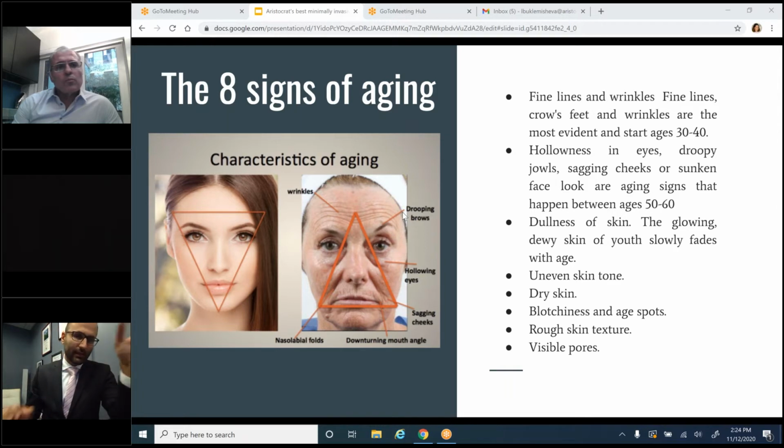So what putting fillers in the cheeks does, while it also distracts the eye to a more appealing kind of cheek structure, is it also actually does a little bit of a facelift. And this is kind of where everyone talks about doing liquid facelifts. This is what they're talking about. This is one of the first stages of that liquid facelift, really getting that cheek filler in, filling in the volume that goes underneath the eyes. And this is the same thing that we would do if we were doing an actual surgical facelift. Instead of fillers, we would end up using your own fat. So it's the same idea.